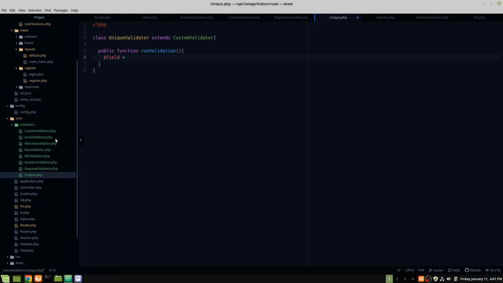But what we need to do is say if field is array, this field, this is a ternary operator here, so if is array this field, then it's going to be this field 0th index, so the first one will always be the field you're talking about, else we're just going to make it this field.